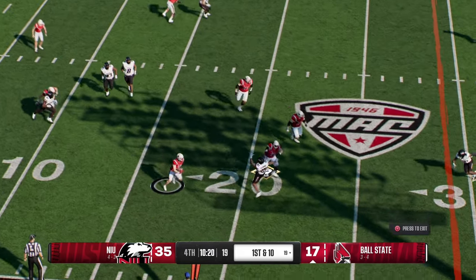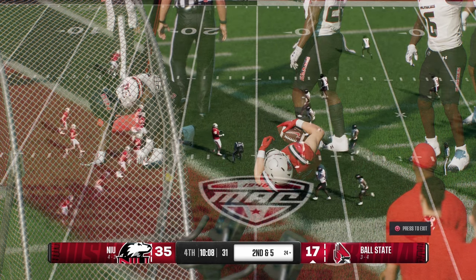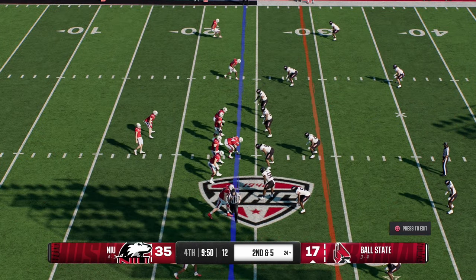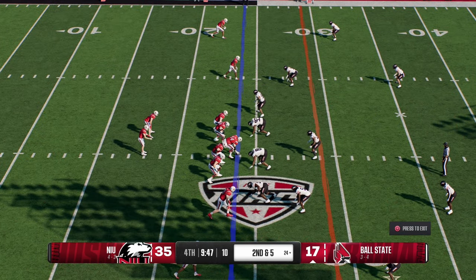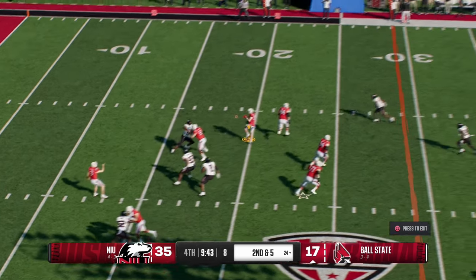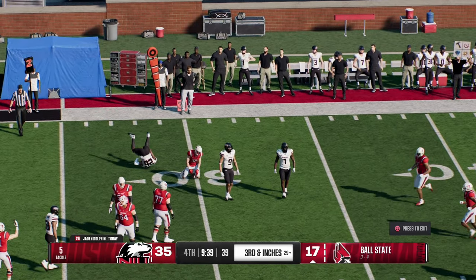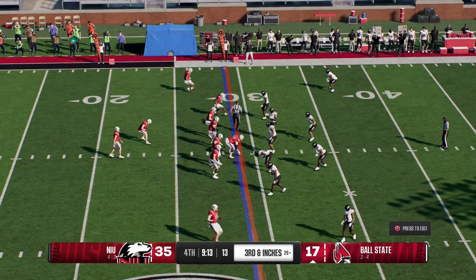Oh, they're going for the screen. They got it to Spiegel. Spiegel leaping over one of our defenders. It was Gasaway. And he'll get 5. Going for the other screen on the other side. And they get it. I thought dude was going to get there, but he ends up getting blocked at the last second.